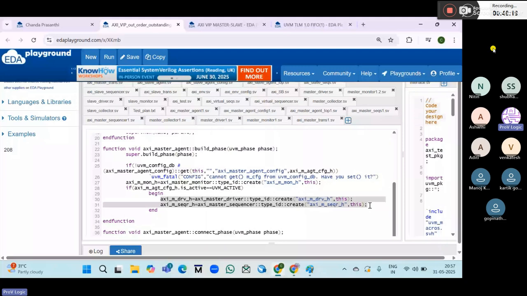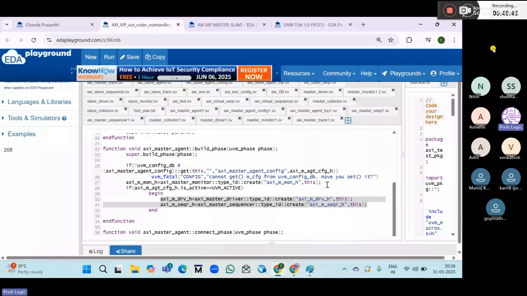Only the monitor will connect directly; you need not write these two. If it is equal to UVM active, then these two connections should be done. That is the clear point here. If it is passive, no need to write these two blocks. Then only the monitor will be connected to the DUT.